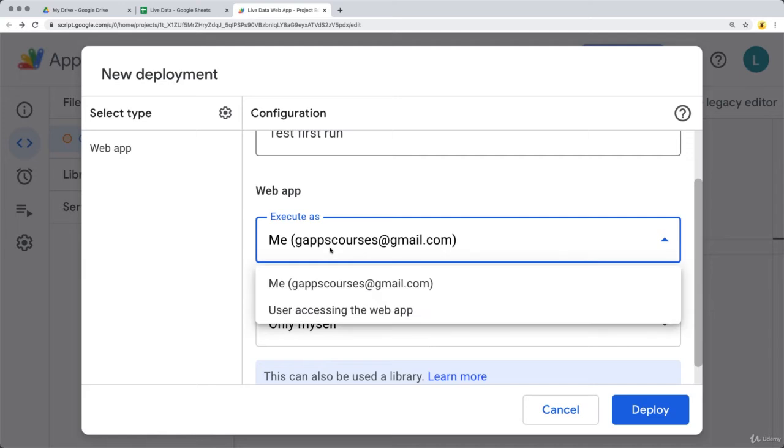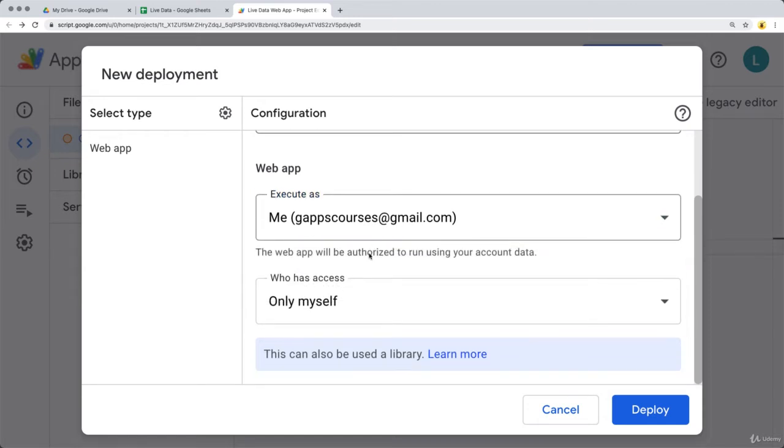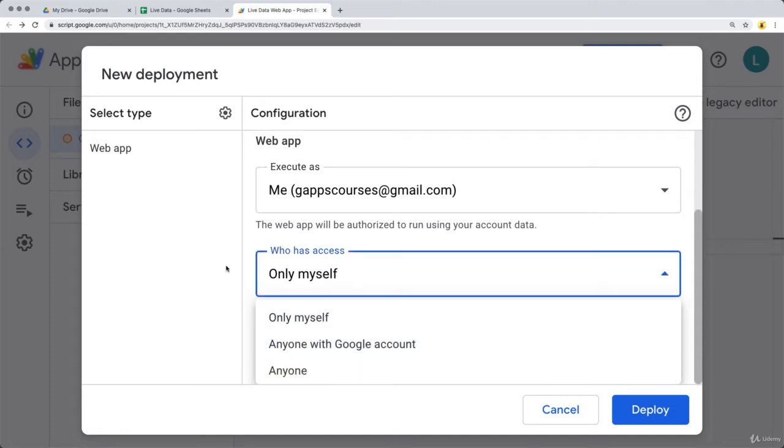Otherwise, if you select that the user has to log in, it's going to make the web API so that the user has to log in and authenticate on that. So I'm creating just an open web API to get the data. So I'm using the default account. And who has access to the application? If you're using an organizational unit, you can set that only the organizational unit can see the web URL, only you can see it.